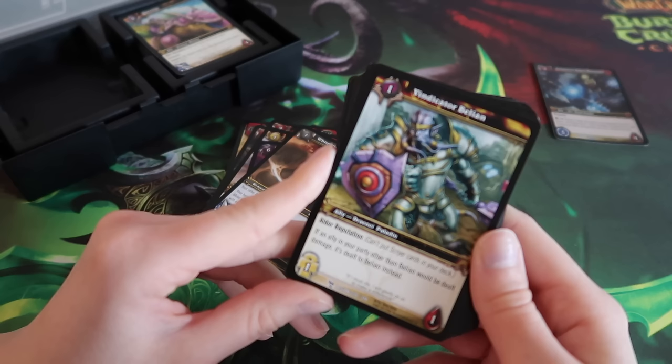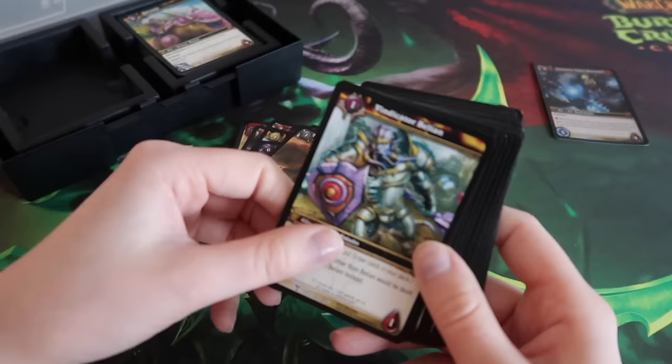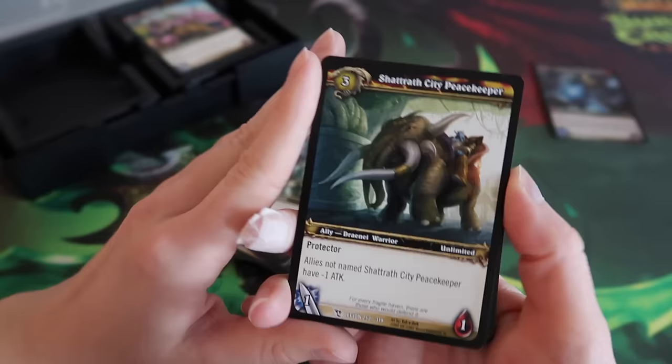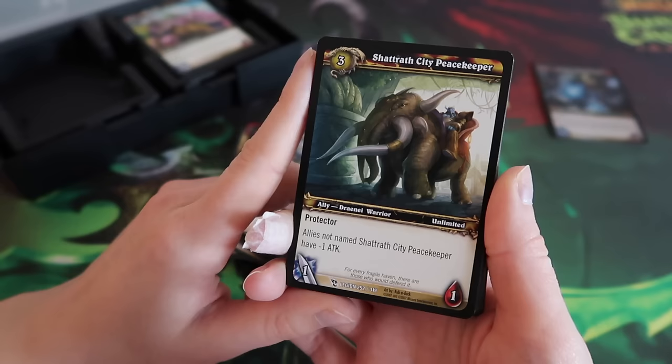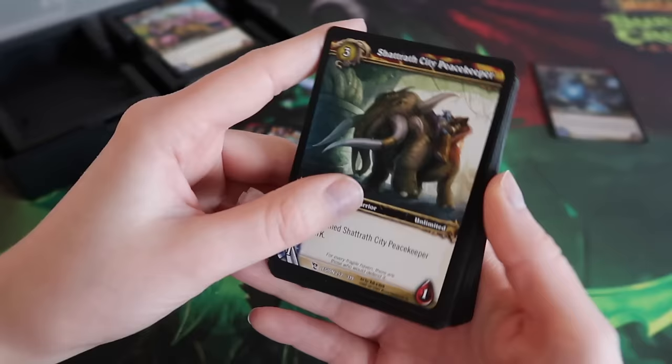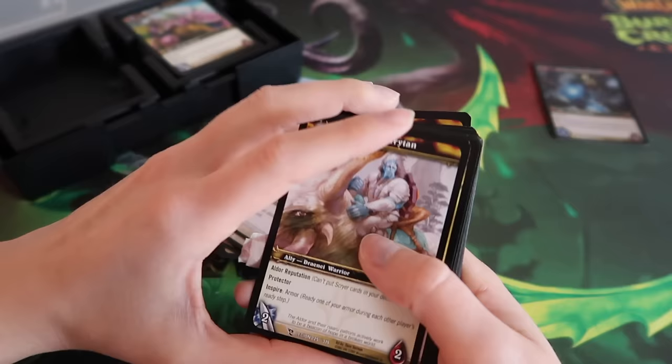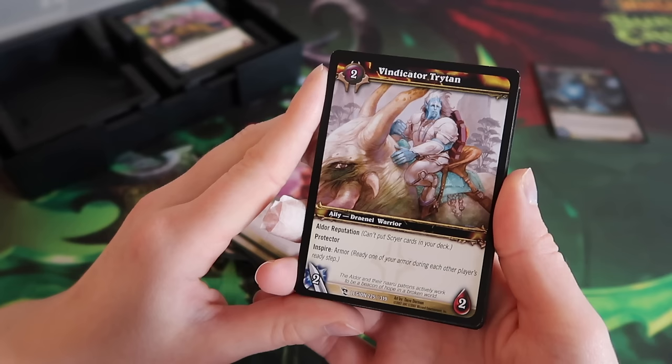Vindicator Pelion. If I must die, I will gladly do so to make a difference. Oh wow, this is so beautiful. I love the Draenei on the Alex. Shadrath City Peacekeeper, Draenei Warrior. For every fragile haven, there are those who would defend it. Travilla Gladespring, Night Elf Druid, another Celia Dawnstalker, more of the Alex, Vindicator Triton, Draenei Warrior, the Aldor and their Naaru patrons actively work to be a beacon of hope in a broken world.